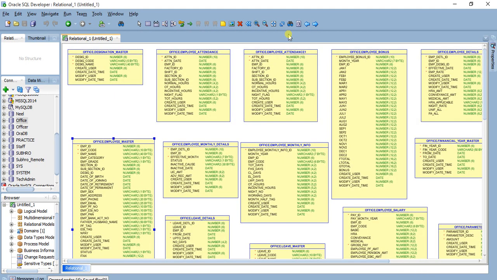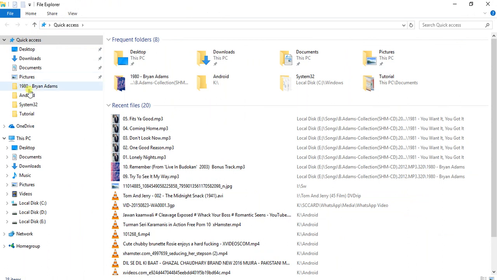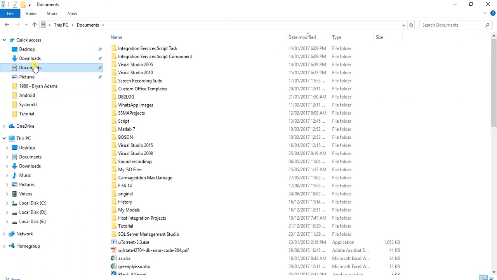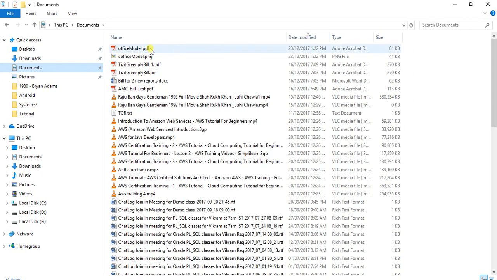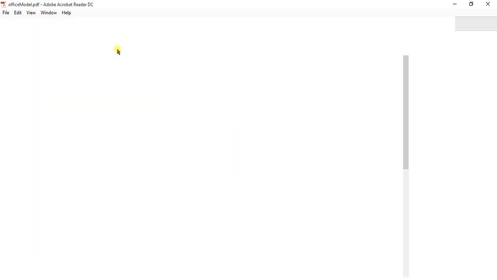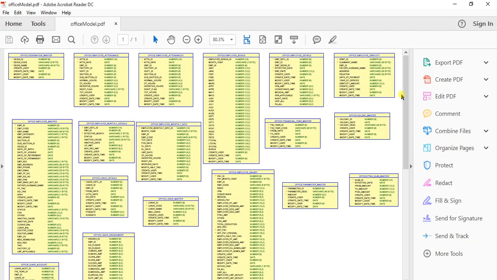Now let us go to our documents. Okay, we have the documents here.